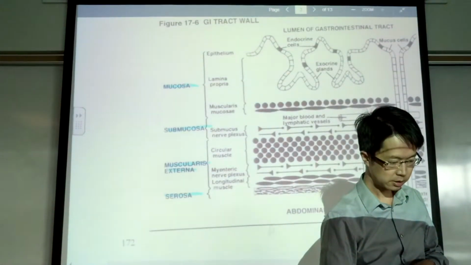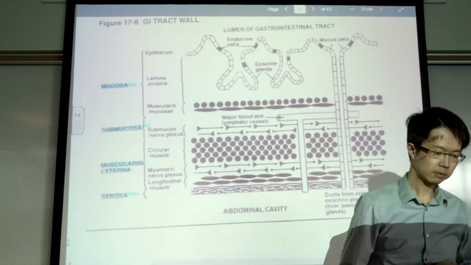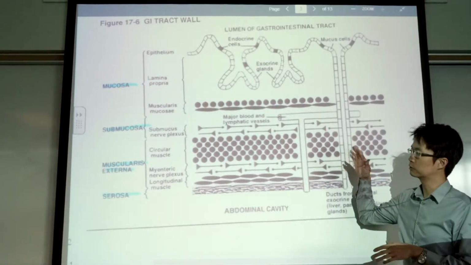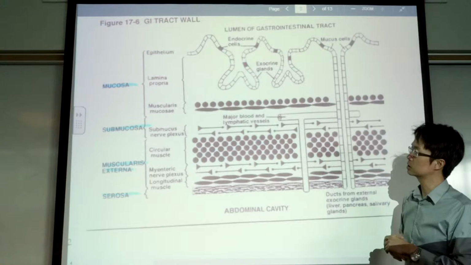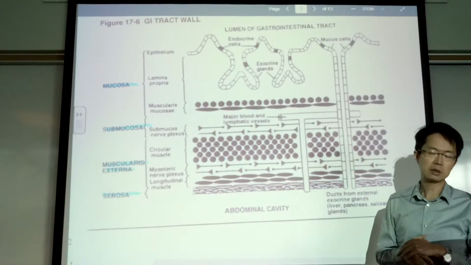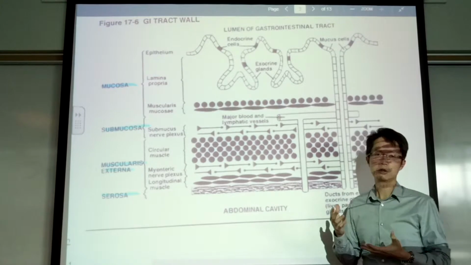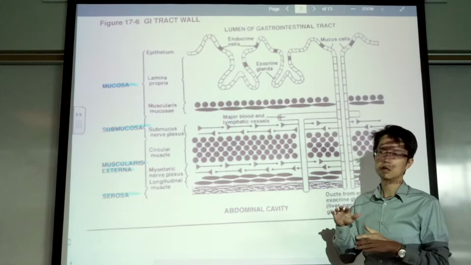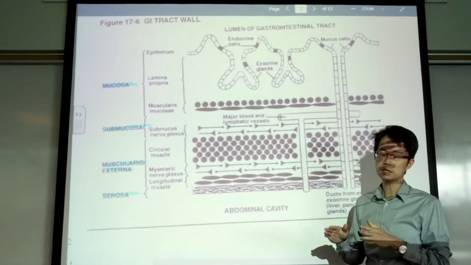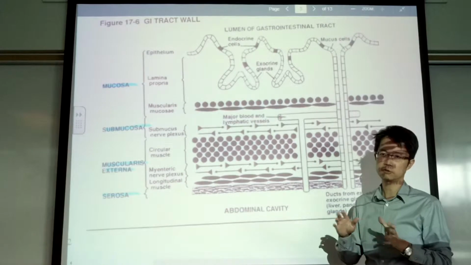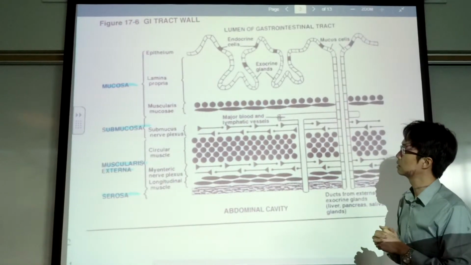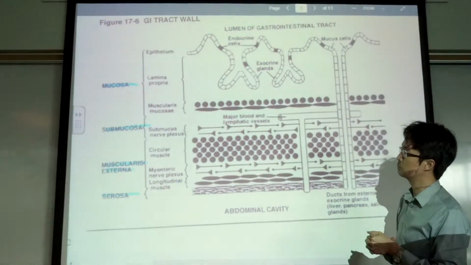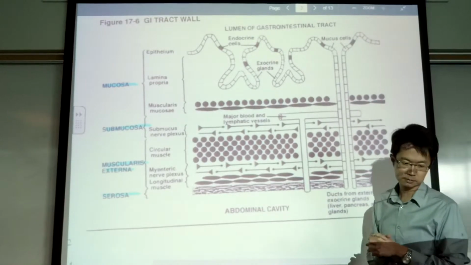Okay. This is a review of the anatomy. Our GI tract is composed of these 4 layers of tissues. Mucosa, as the name suggests, it secretes mucus. So if you think about it this way, it helps you to memorize that mucosa is the layer that is facing towards the food. It is facing the food that we process. Mucosa has 3 layers: epithelium, lamina propria, and muscularis mucosae.